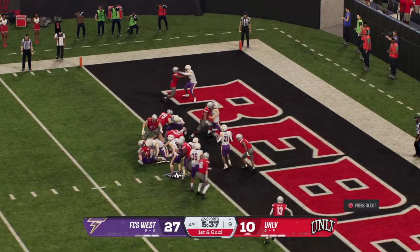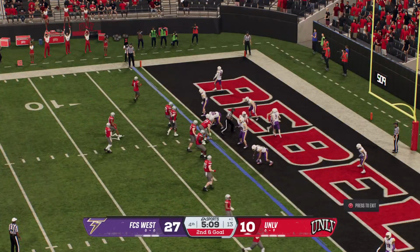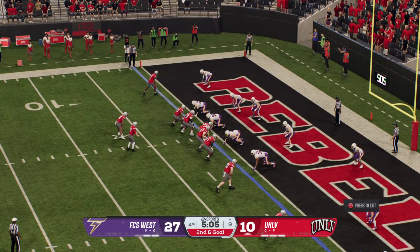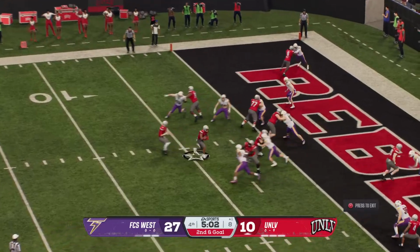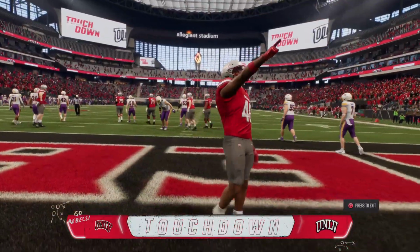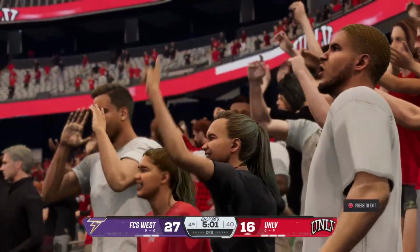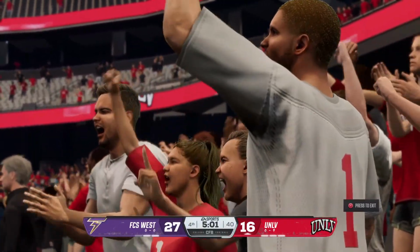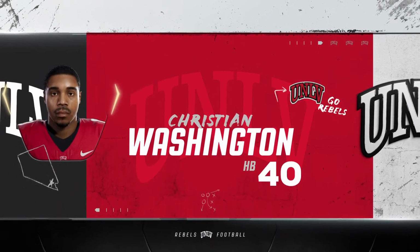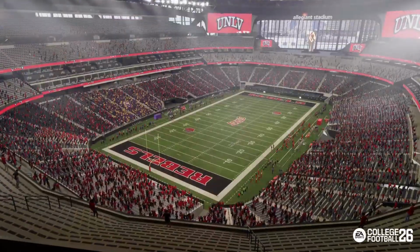They'll try to get it in with the run. And this was just a low man wins battle right on the doorstep of the goal line, and the defense comes up with the stop. They go right back to their man on 2nd and goal. Just hammer it with this running back again, and he noses his way into the end zone. Wow, this offense, they have a lot of faith in this running back. Knowing if they get down in this area of the field, he can get it done and he can answer the bell. 2 rushing touchdowns already for this offense.